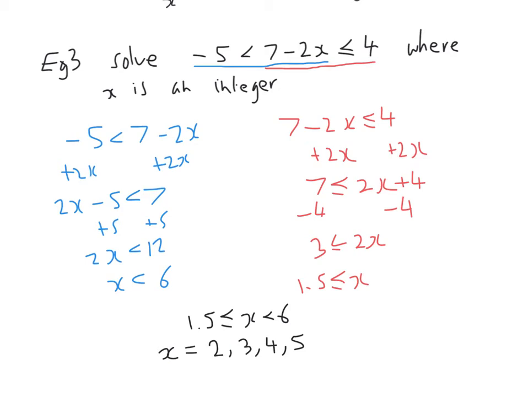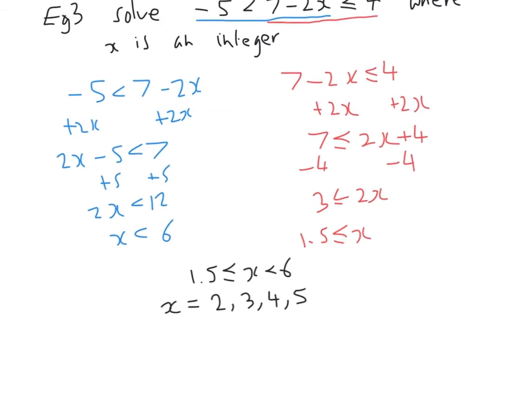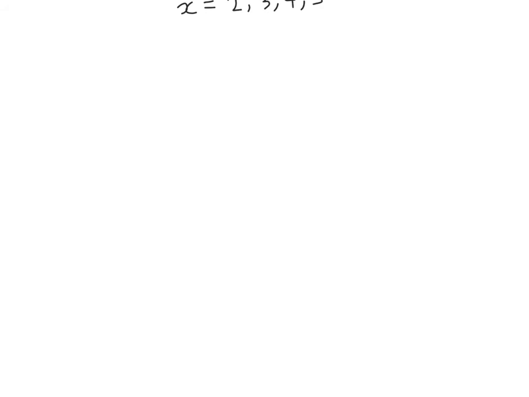And finally, I need to show you that inequalities aren't exactly the same as equations. Even though I've solved this like an equation, there are some things you can't do when it's an inequality. So let's say I said that x is greater than 4. Think about what answers x could be. X could be 5, 6, 7, or 8, and so on. Now, if I multiply both sides by -1, which I can do with an equation, I could say that if x is 4, minus x would be -4.